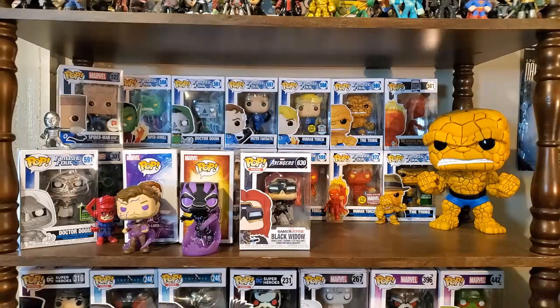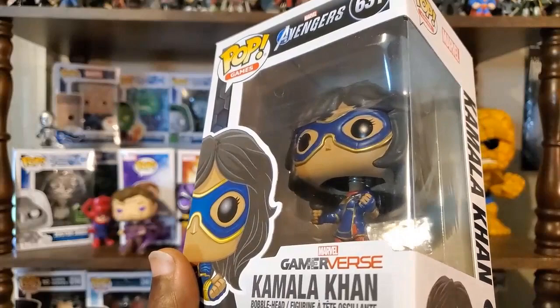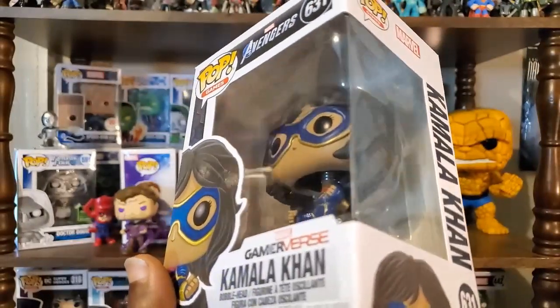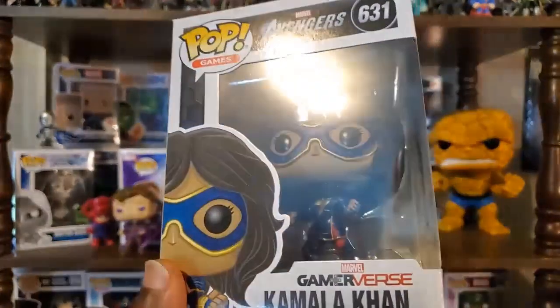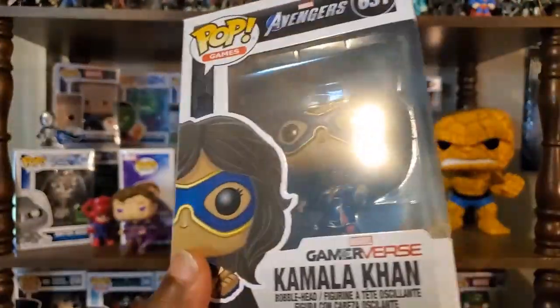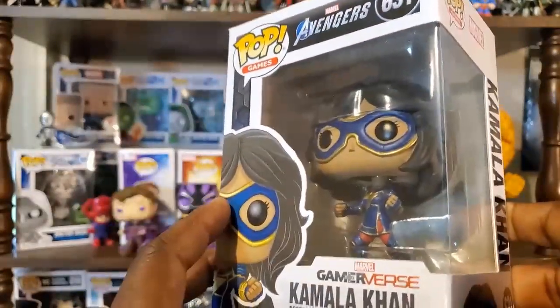I also have, based off the Avengers game, Kamala Khan. I really liked this character — she took over the role of Ms. Marvel. She's a great character to read. She's so down to earth and it feels very grounded and realistic the way she handles things, and she doesn't hide her fear. Her emotions are definitely on display. I like her family involvement and her religious background even having a role to play within her storylines — it's just an all-around very interesting character. If you've never read Ms. Marvel, I feel like you're kind of missing out, especially if you're a Marvel fan.